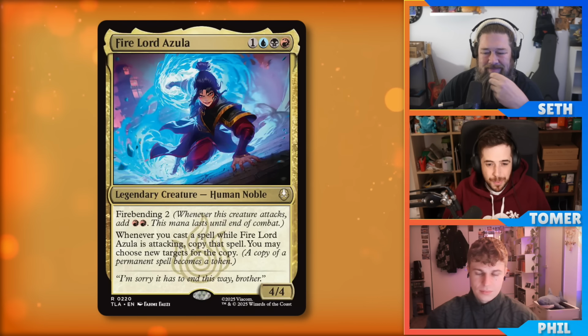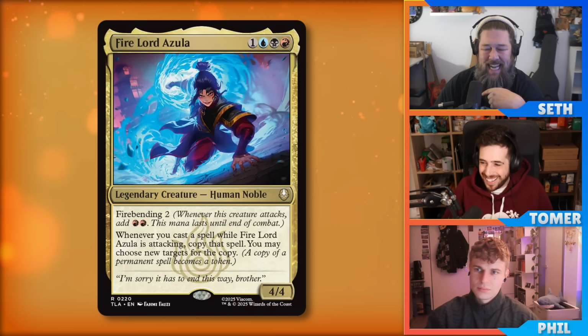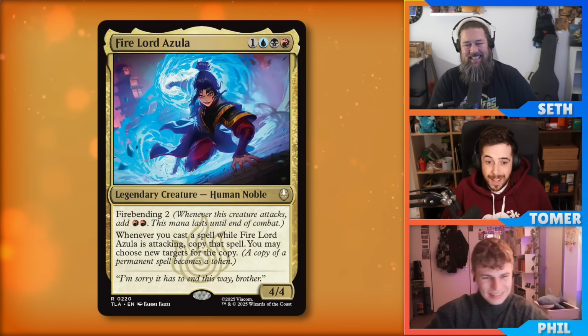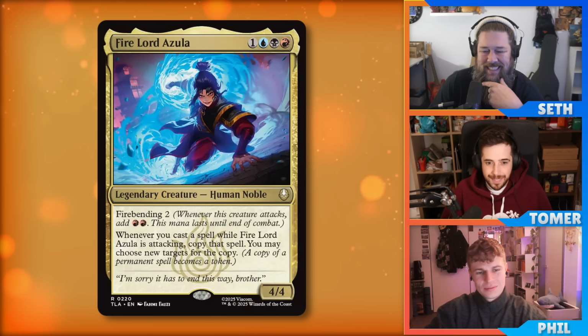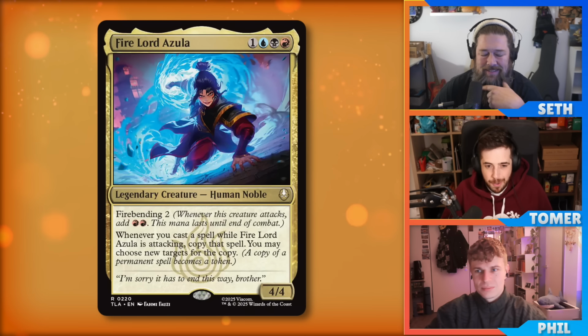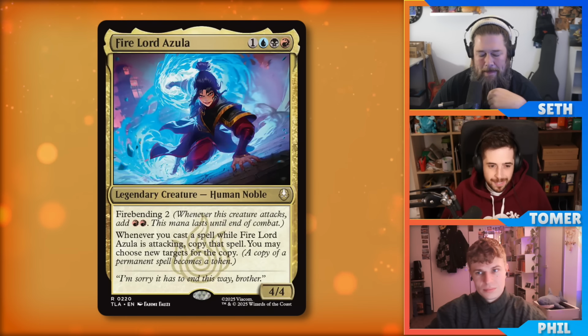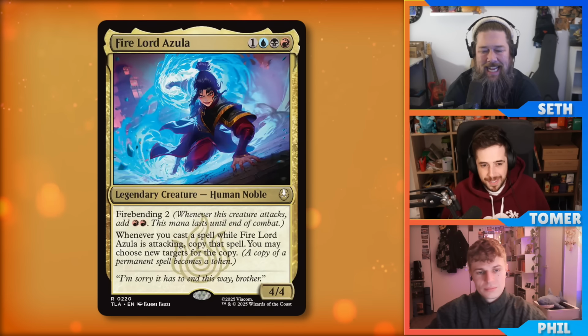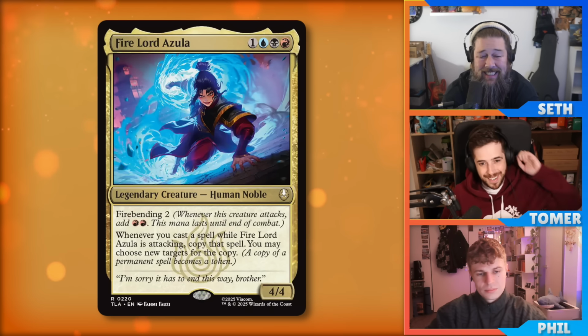I think the one upside is that she's so popular, but I've seen so many terrible deck lists online where they're just full glass cannon, send it, hope for the best, and it just means you get free wins so many times. Because if they're running 0 protection, 0 interaction, and just hoping to attack with Azula and win the game off that, it just means 1 removal spell and their entire game plan falls apart, which I guess is a silver lining. She's easy to counter if you're building it terribly.